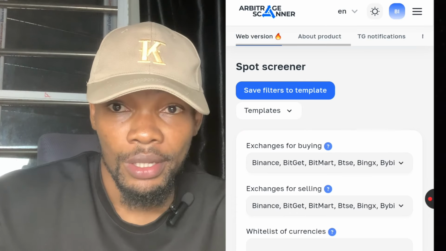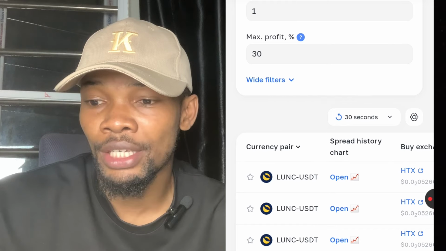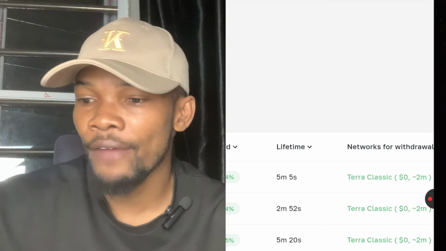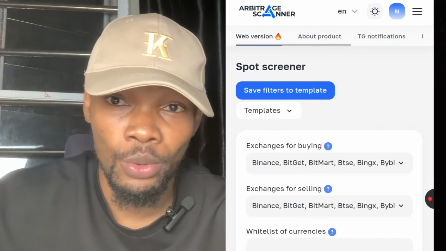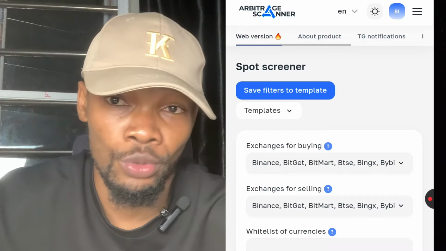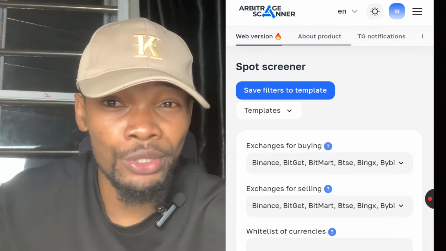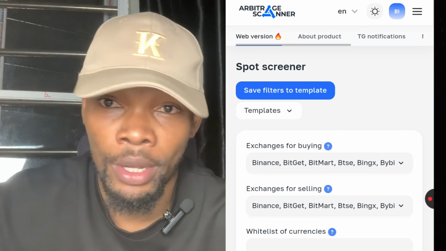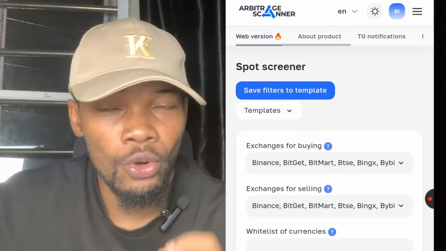From here, I can use this tool in line with the Coinmarketcap I've just shown you. When I come here, I can find arbitrage. For example, you can see LUNC USDT, and I'm just going to spot the profit, spread, lifetime. I've shared so much information about this tool. To understand what this tool is like, I'll link a video in the description. You can watch the video regarding how to use this particular tool with Coinmarketcap in combination. It's going to help you with a lot of information, covering areas where Coinmarketcap is not doing so well. This is how to use Coinmarketcap to spot price gaps when it comes to cryptocurrency arbitrage.